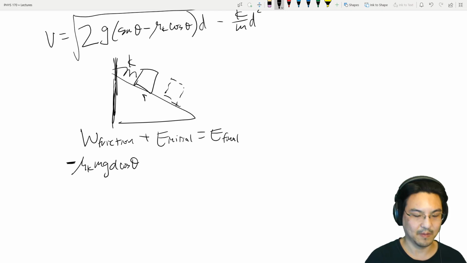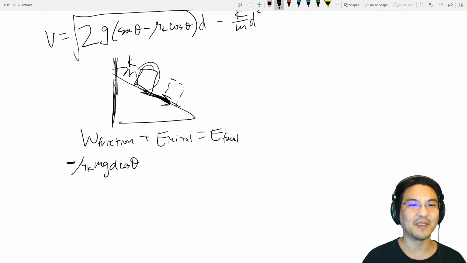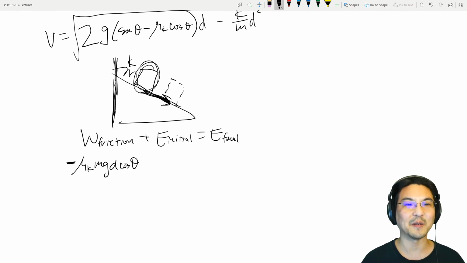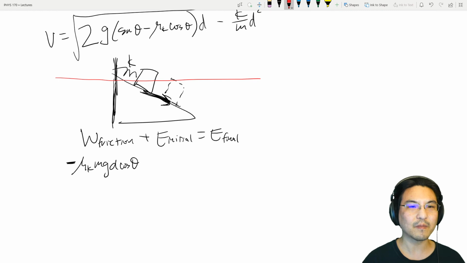Right, the work by friction from here to here, same, nothing's changed from the previous time we did this problem. And then initial, how much energy here at rest? The kinetic energy is 0. The potential energy depends on where we pick the datum. So last time we picked the datum down here. How about we pick it here this time, where it starts? So now the gravitational potential energy is 0. The spring is initially unstretched, so that doesn't have any potential energy. And so then that's it.